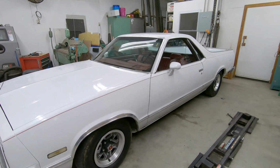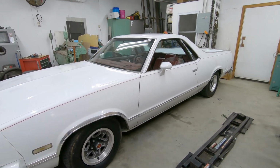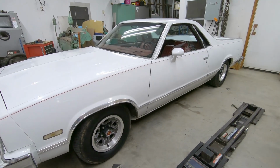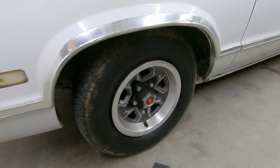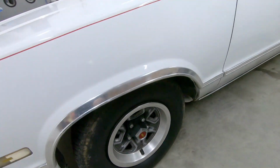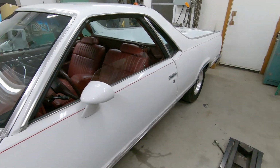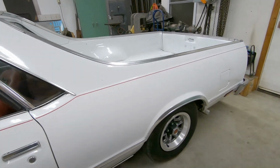Now that it's in here where it's warm, let's give this a little walk around, Derek style. So like I said earlier, 82 El Camino, pretty much untouched, overly molested. Seems to be pretty stock. It's on the 14-inch steel wheels that someone has painstakingly hand painted the silver onto. It's got a 20-foot paint job. It's way better than the blue one, but definitely not a high-end job. It's just fine. That's not what I'm particularly after.